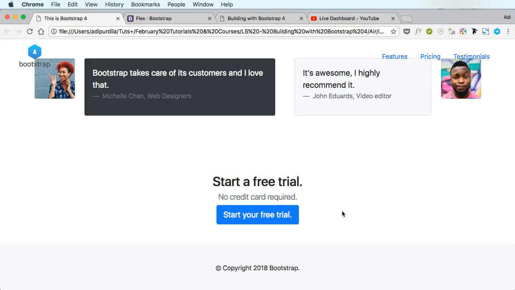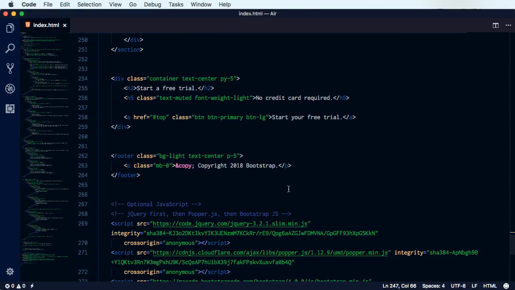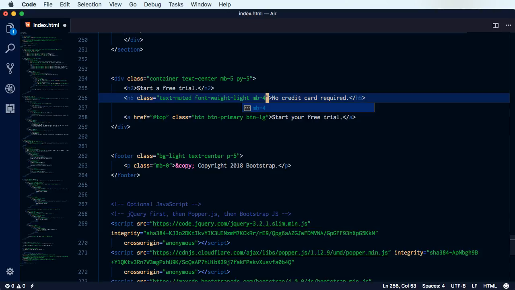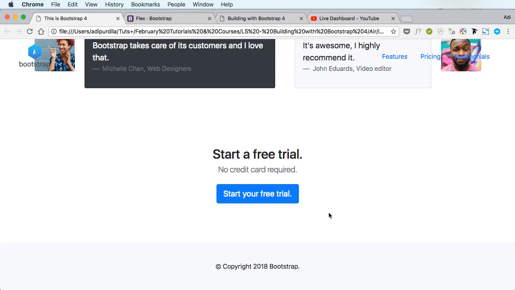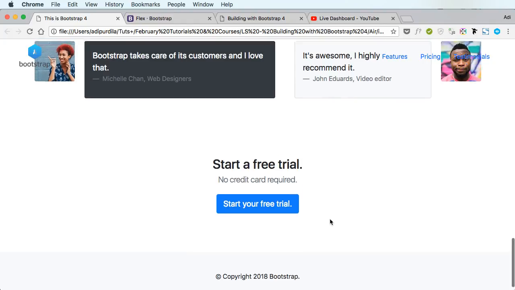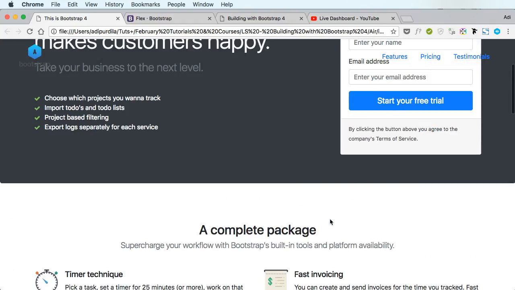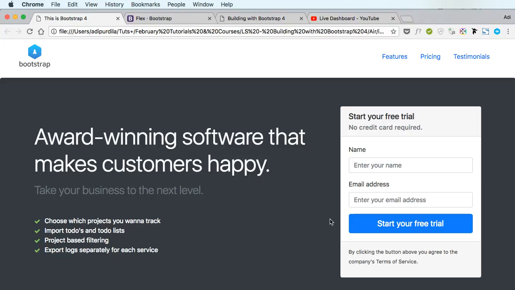All right. Let's move on to this bit. Now for the secondary call to action, we don't really need to do that much. Let's add a margin bottom to it. So mb-5. What else? Maybe just a little bit of margin bottom to this title or subtitle, just to push down that button. Yeah, pretty cool. And I think we're done with spacing for now. Yeah, it looks pretty good to me.